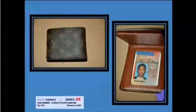And Mr. Stroll, I have more photos now and then two more items. All right. Let me take you then to the next photograph in evidence, which is State's Number 24. And sir, tell the jurors what this is. One photograph is of the wallet that was at the scene, and the next photograph is the same wallet, and I opened it up to take a photograph of the driver's license. All right, so State's 24 in evidence is a composite showing the wallet and then the wallet open. Is that correct? Yes. And is that over in the property room still? Yes, it is. Okay, thank you.